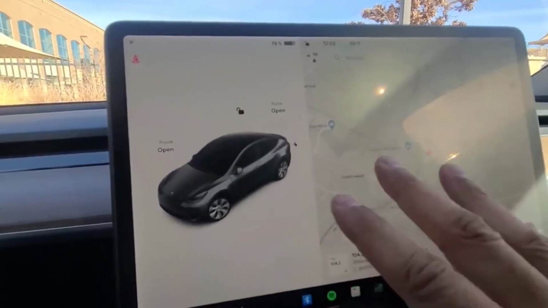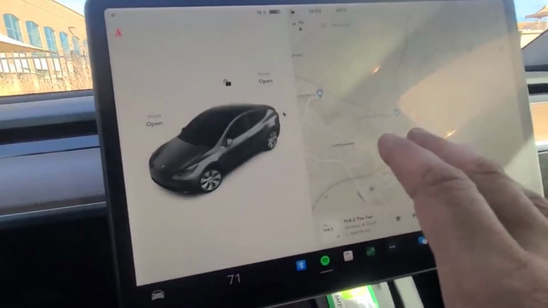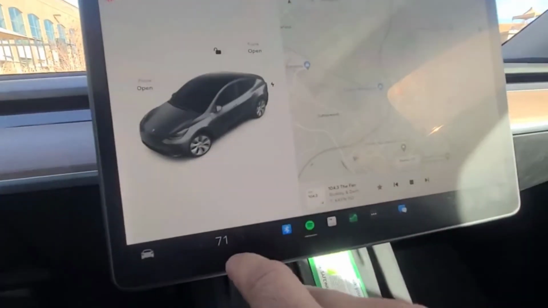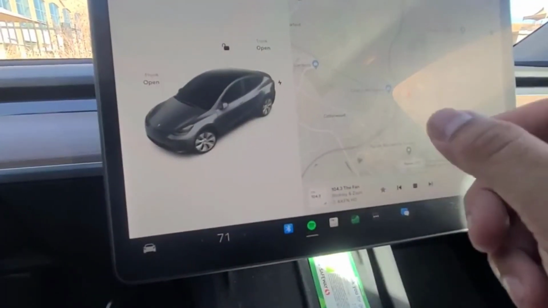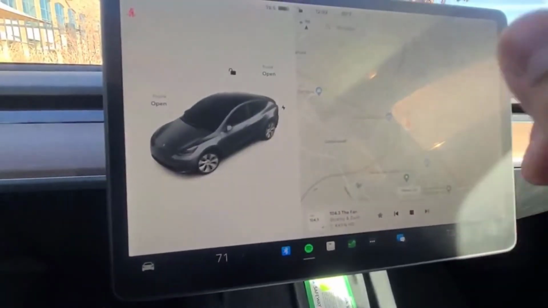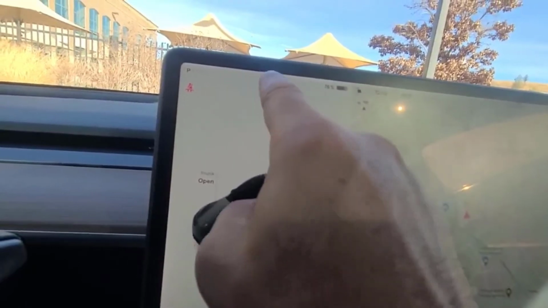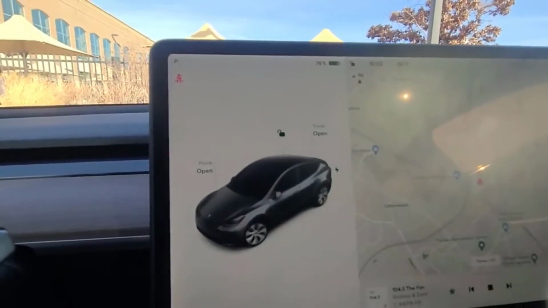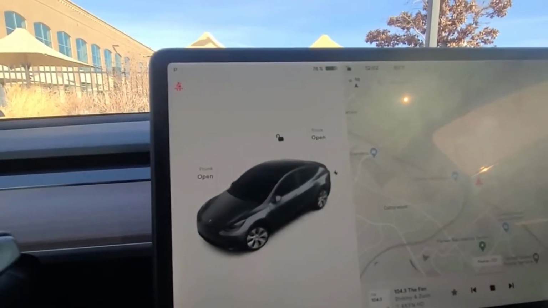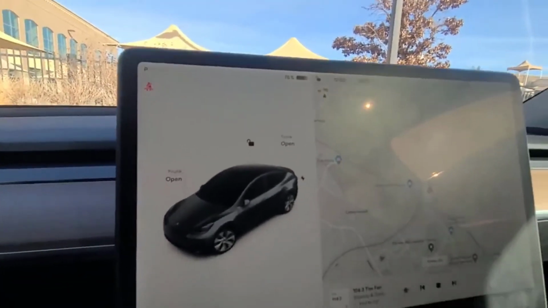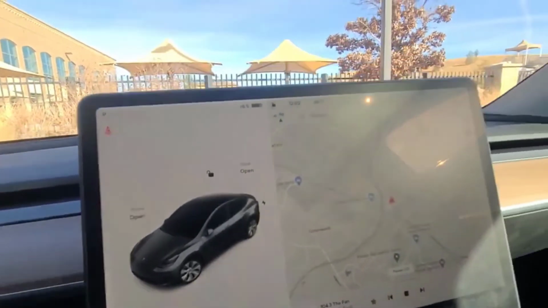Overall, I think they did a good job with the UI. There are a few things I would change. I would certainly repeat a few things and maybe change the naming, or even allow the user to customize the naming. I do think seeing the profile up here and the odometer would be big requests for me, because those are items that I think are very handy. And other than that, what else?